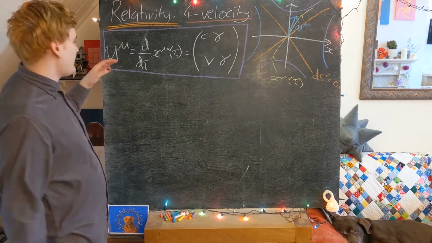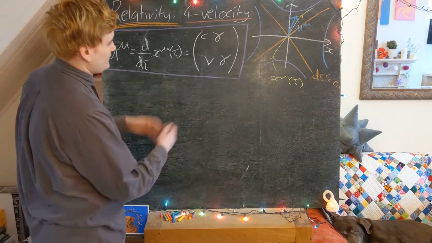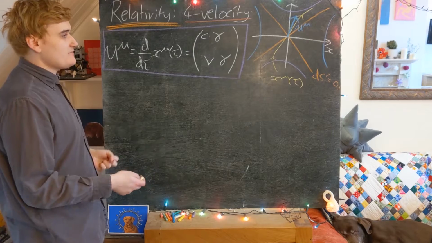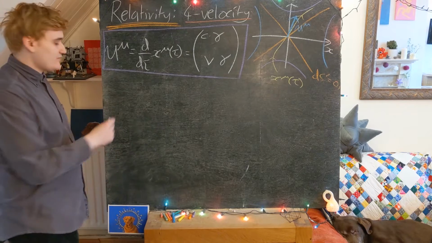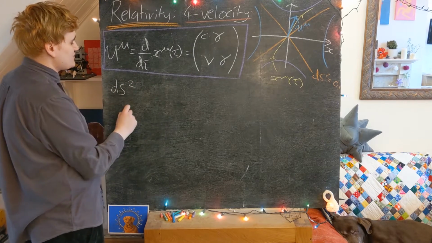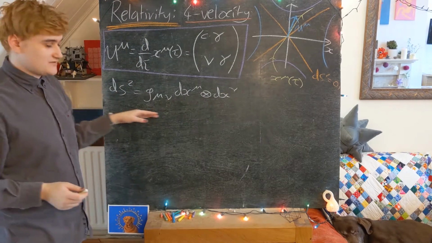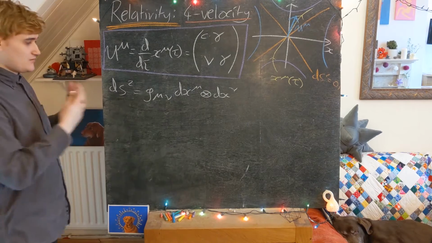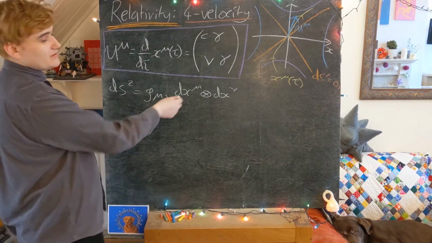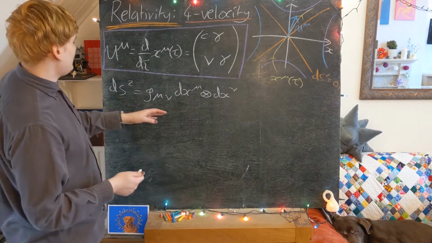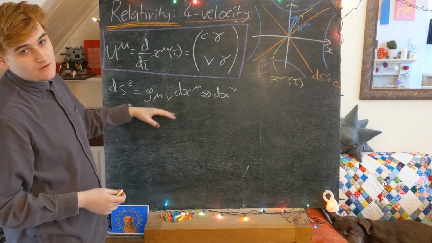So let's now start exploring the Minkowski length of this forward velocity. Forward velocity is just a vector in space-time. We can compute the length of that vector using the metric. So if you remember, we had the Minkowski metric, and we can use this now to compute the space-time lengths of vectors by remembering that these are one forms. We can just insert a vector into that one form. So if we insert two copies of our forward velocity vector, we're going to get the length of that forward velocity vector.